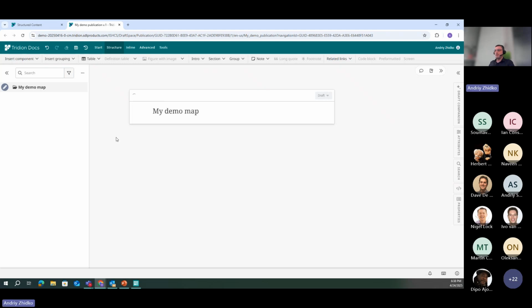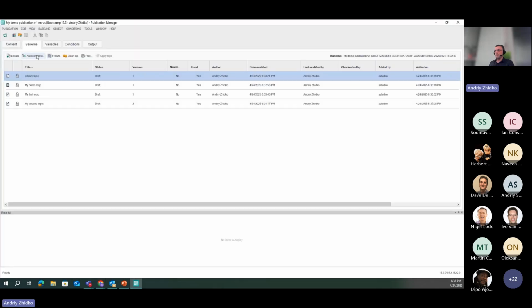Let's save the map, return to the publication manager, and check the baseline. What is the current state? As you can see, both of them are marked as not used, but they are not removed from the baseline. This is the same behavior as the publication manager.